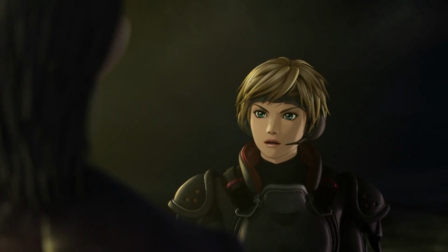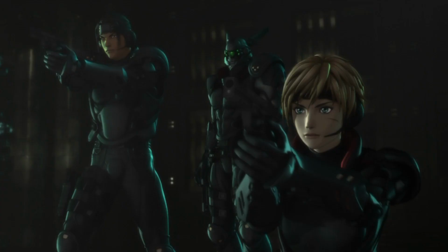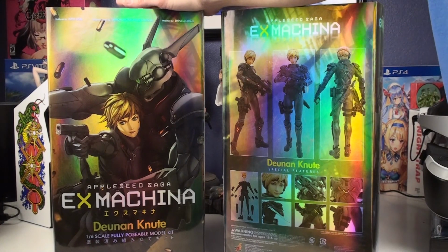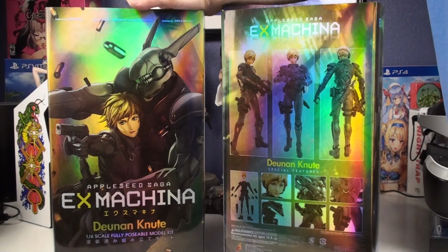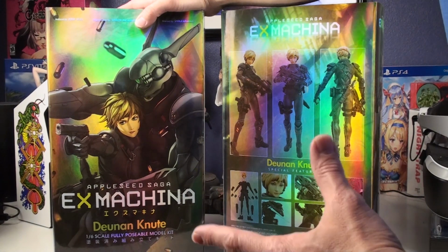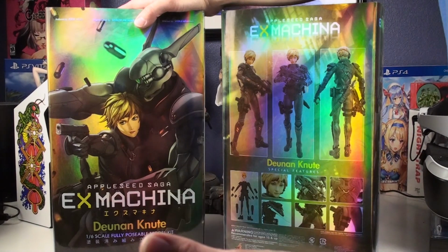Yeah, like I said, when I first saw this movie Appleseed on Blu-ray I really enjoyed the character design, the whole movie and everything. So when I saw the figure was available, I picked it up. What's really kind of interesting and funny is I have Appleseed, the very first one that this anime came out. I still have it on DVD, still shrink wrap, was crazy. Haven't opened it up, which I definitely need to see it. But yeah, like I said, this figure is one of my favorites in my collection. And that's kind of what I want to show you today.